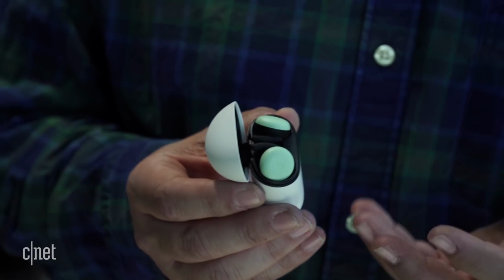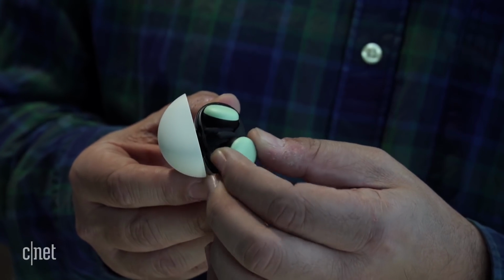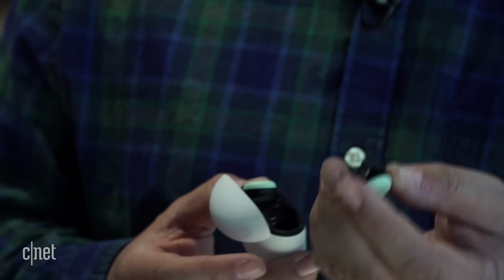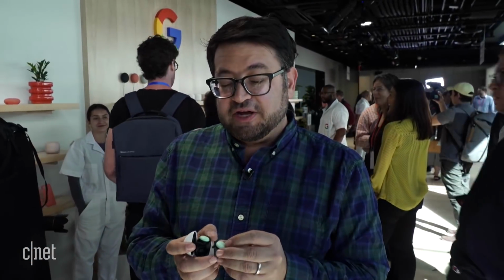Google has designed these to kind of look like Google Nest Minis, you know, like little speakers that would pop in your ear. They're pastel colored, they're round, but they do have special fits in different sizes. Google Pixel Buds are meant to stay in your ear with an in-ear plug, but they also have an ambient pass-through to create more of an open-air feel, so it doesn't feel like your ears are quite as sealed off while wearing them. There are touch controls on the front that will be able to tap into Google Assistant and also get to volume. These are not working models yet, but I'm going to be an ear model to test them out. And pop them in my ear.